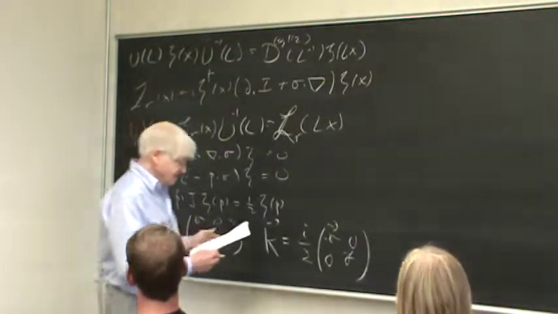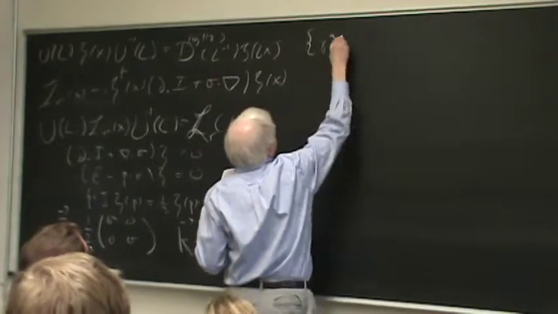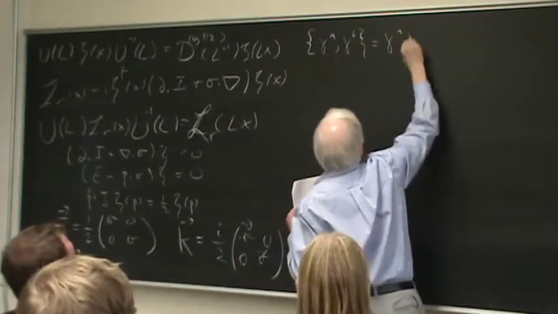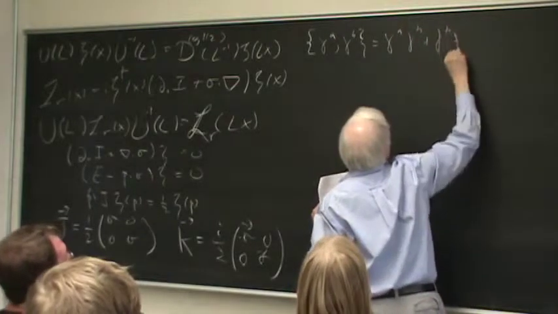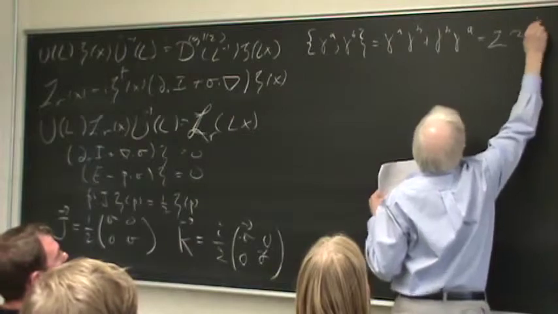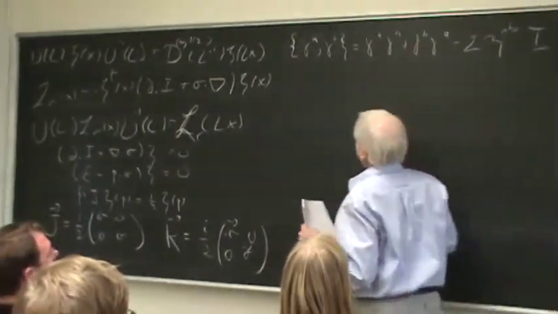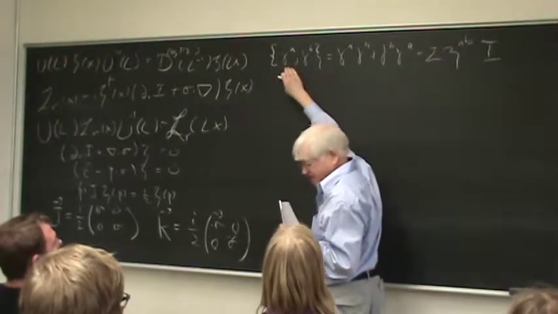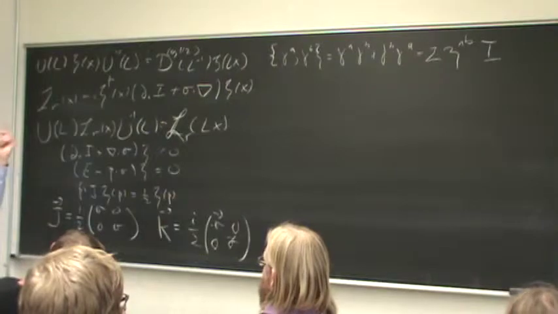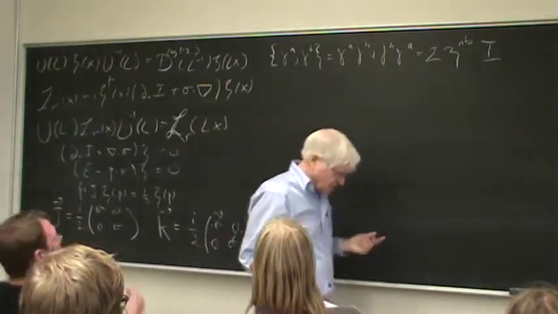What Dirac did was he introduced these famous gamma matrices, the anti-commutator of gamma A, gamma B, which of course is gamma A gamma B plus gamma B gamma A, is 2 eta AB times the 4x4 identity matrix, of course. These are 4x4 matrices. So any set of 4x4 matrices that satisfies this anti-commutation relation is a suitable, genuine set of Dirac matrices.